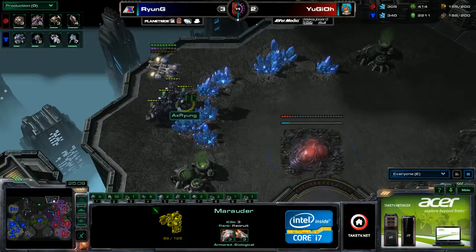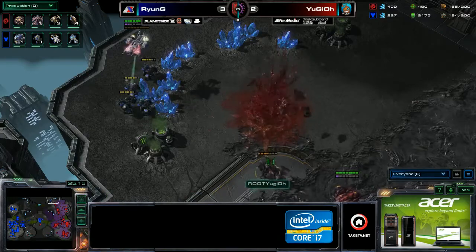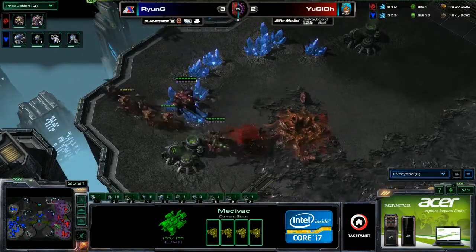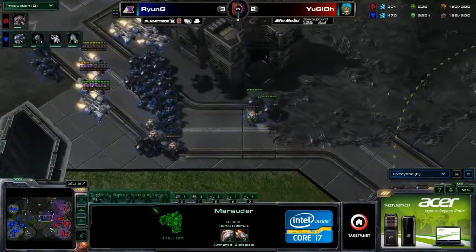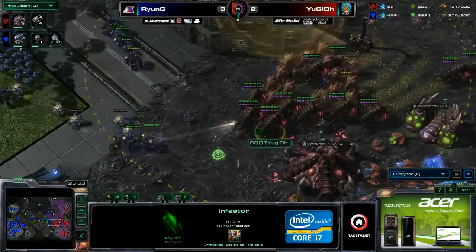Nice drop comes in right here. Ryung actually needs to control it, though, and he will force a cancel, and then he should be able to get out of here. Oh, no cancel. So, once again, not good for Yu-Gi-Oh! Yu-Gi-Oh! Is in a really tough spot now. He's had a lot of bases sniped off, and Ryung is looking really strong. So I think a push towards this base probably kills it, unless, again, we see miraculous fungals from Yu-Gi-Oh!